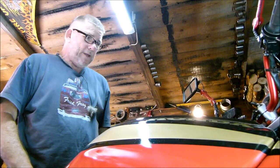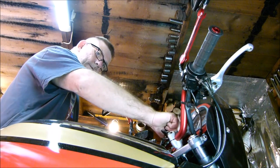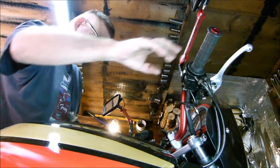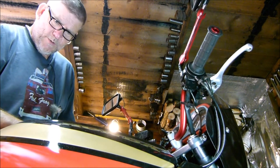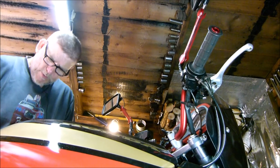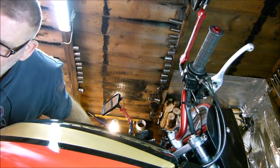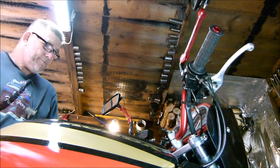Right then, here goes nothing. Let's try and start it up. Turn the key on. Battery sounds like. No, sounds are bad, but it's still there.